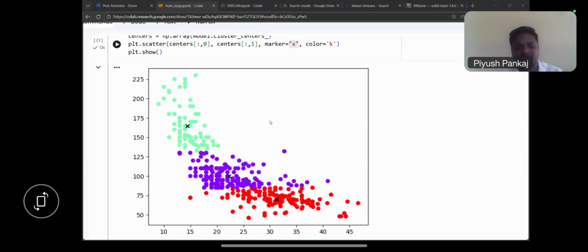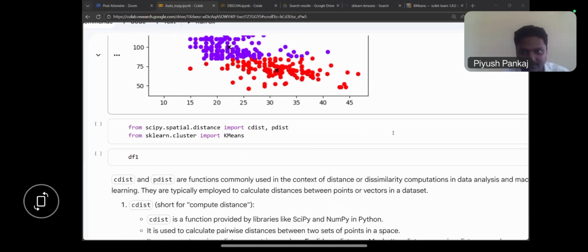So we have to find out the optimal number of clusters. First of all, we are going to train the model again and again with different numbers of clusters, and we are going to calculate a lot of values. Let's see that type of thing.